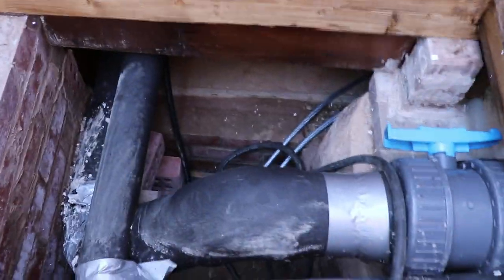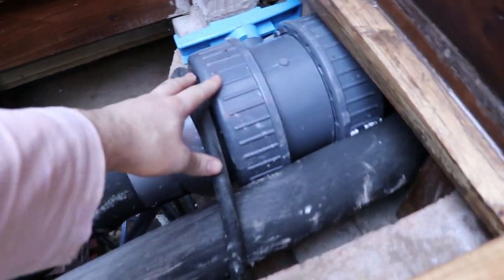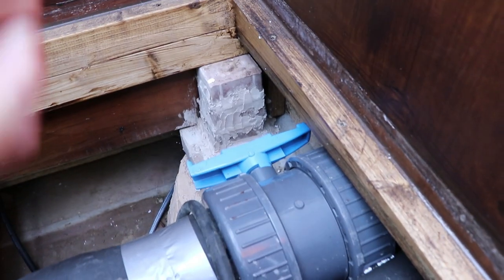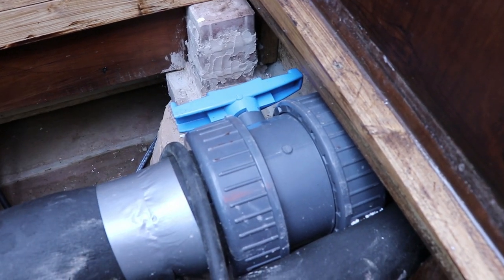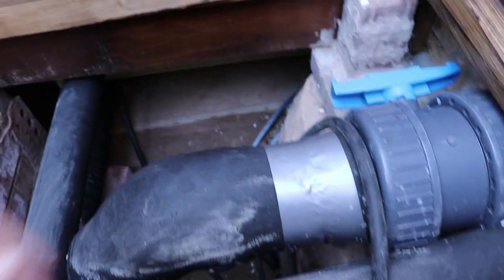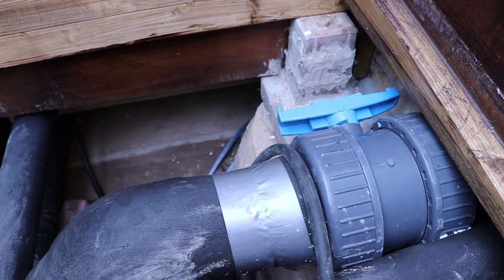If I go round here you can see underneath the pond. So this is the main 4-inch line — it goes to this ball valve. What we're doing is turning this ball valve off, draining the drum as much as I can, and then turning the ball valve back on, and that will cause a surge of water and take all the muck out of this pipe. This is just one way of purging your bottom drains.